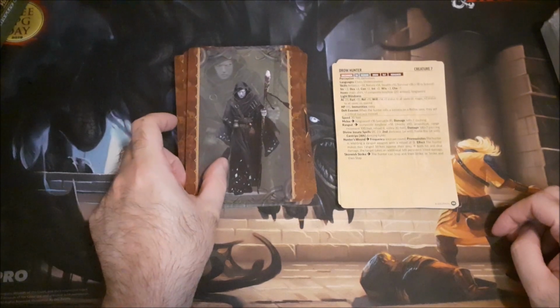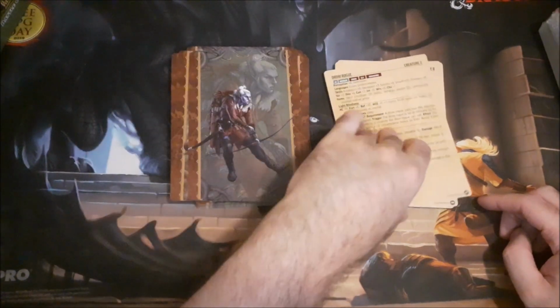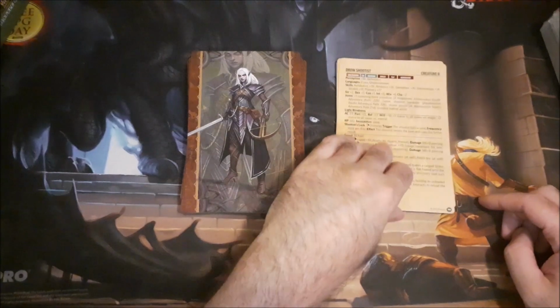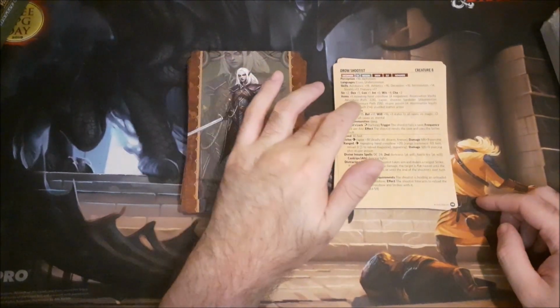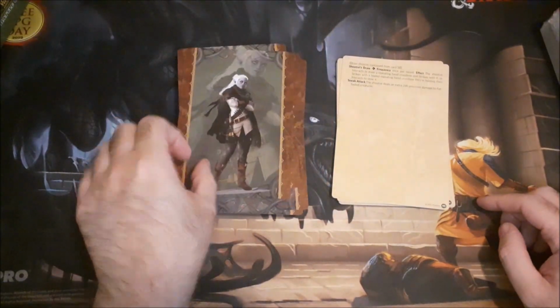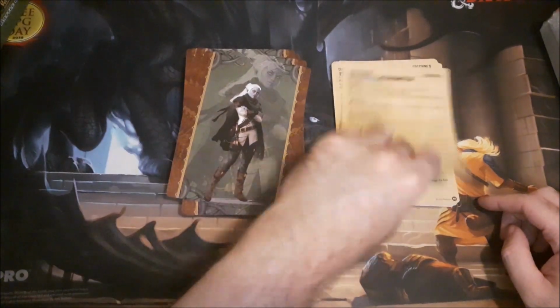We got some Drow. So there we have the Drow Cavern Seer, a Drow Hunter, a Drow Rogue, a Drow Shootist, which I think is probably firearms. Oh no, hand crossbow. Okay, awesome, even better. And that's on 2 cards. A Drow Warden.